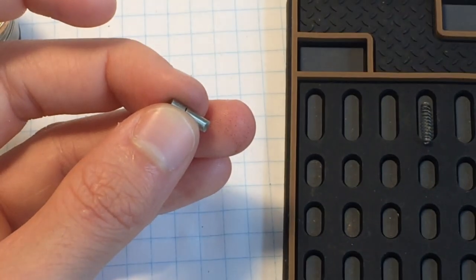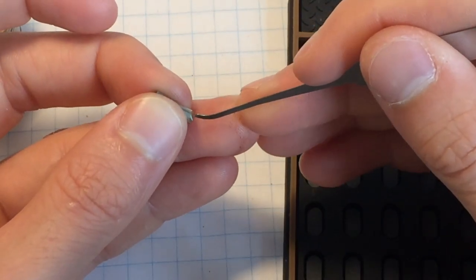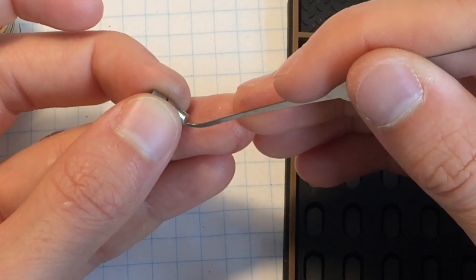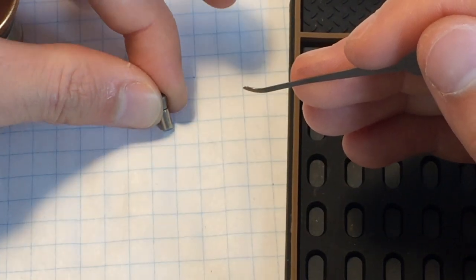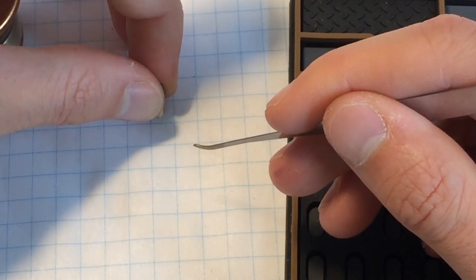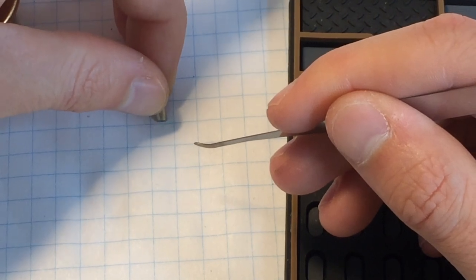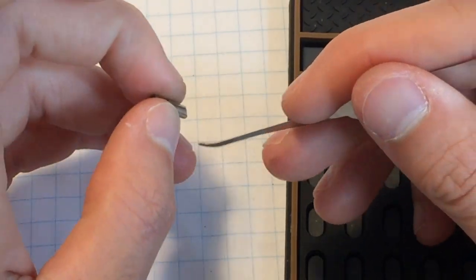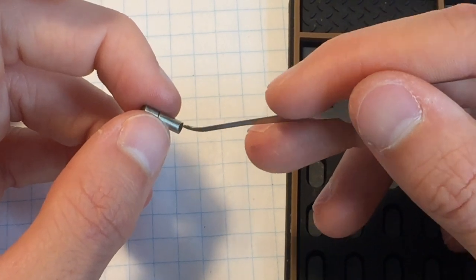Sorry for the crappy quality when I zoom in, that's better. So the fact that the pin can rotate 360 degrees is not that much of a problem because let's say the pin is correctly orientated in this orientation there. Well, it will be also correctly orientated in this orientation. So every 180 degrees, the pin will be correctly rotated. So it's not like you have to do a complete turn to just get one correct orientation.